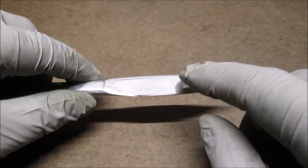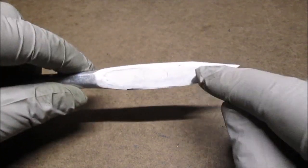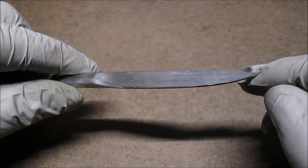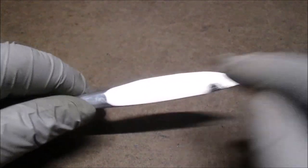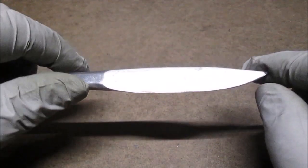Wear some kind of gloves, because like on any sand or diamond, you get those burrs, those little slivers. They will stick right under your fingernail. They'll stick you in the finger. That thing on my grinder is having a scratch in some metal, so it'll be buffed out though.